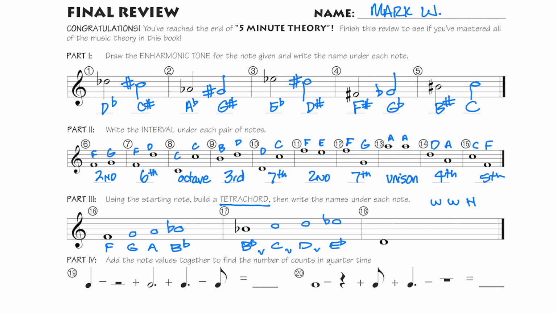Now you have to be able to write legibly. If you are drawing stuff on your keyboard and nobody can recognize what it is, then take off points. That's not right. All right, let's keep going. Number 18, D, up a whole step, E, up another whole step, E to F is a half step, so E to F sharp is a whole step, and now a half step, G. So D, E, F sharp, G.